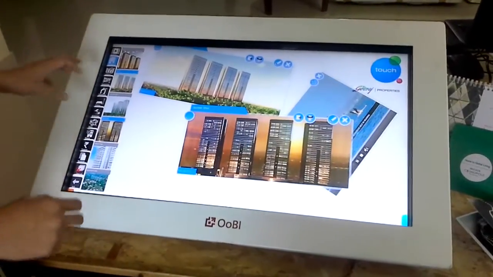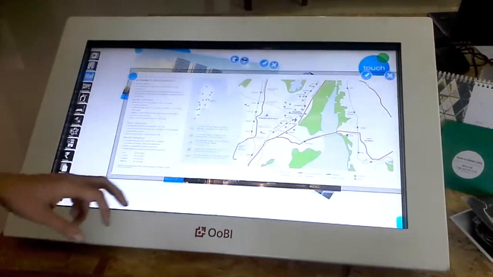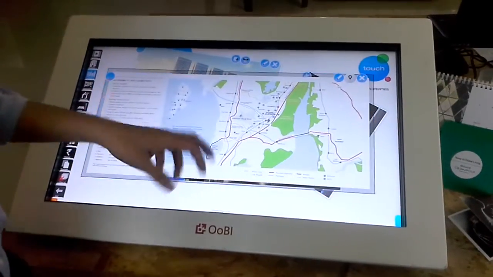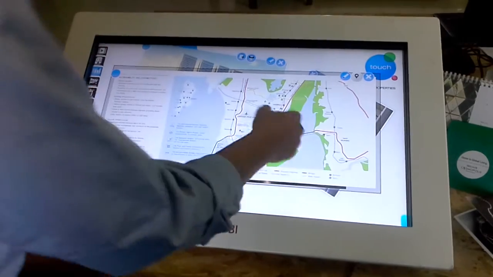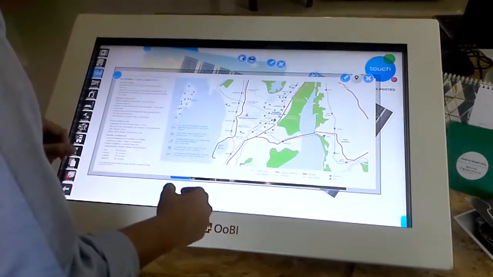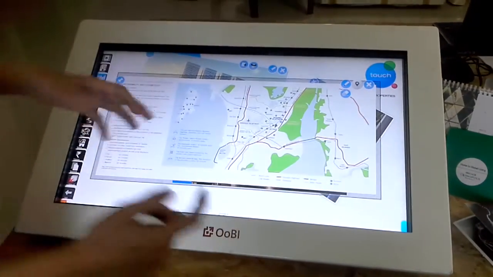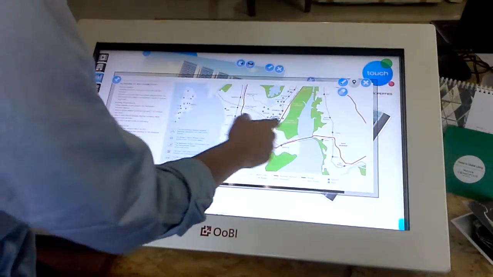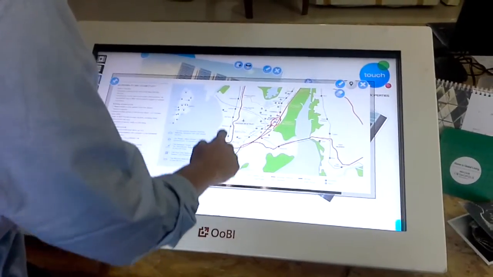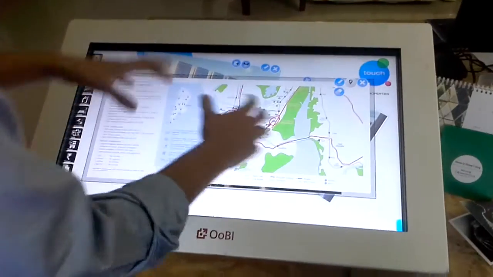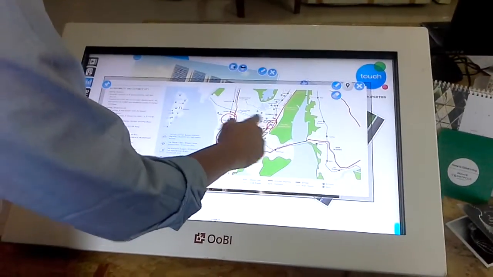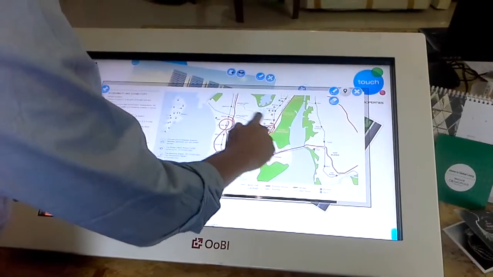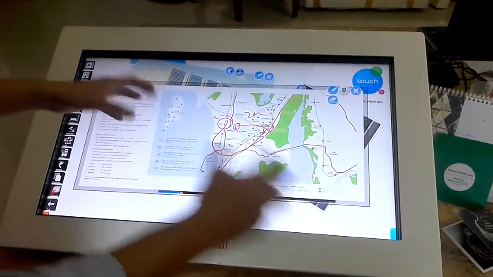Okay, so real estate project pitching actually begins with the help of location. So location is something like this. You open up a location and then we have given features like annotation. Just the way sales executives do it in a brochure, you can also do it in digital format over here. So you can annotate and say this airport is around 20 minutes away from here and things like that.